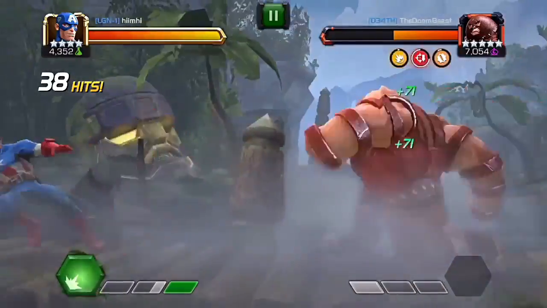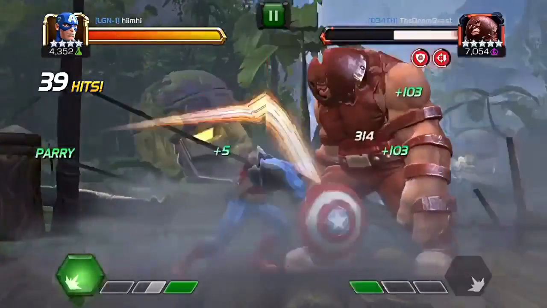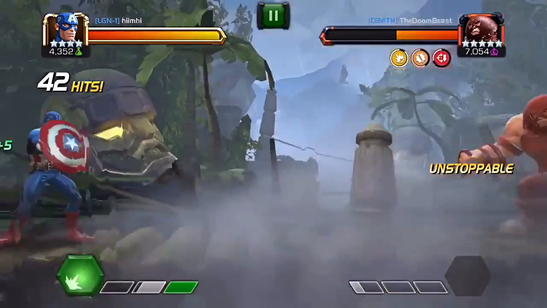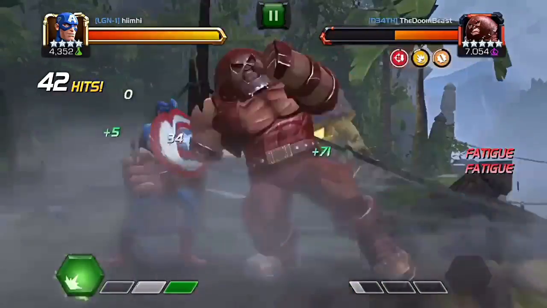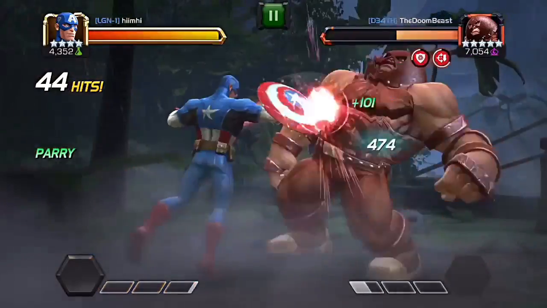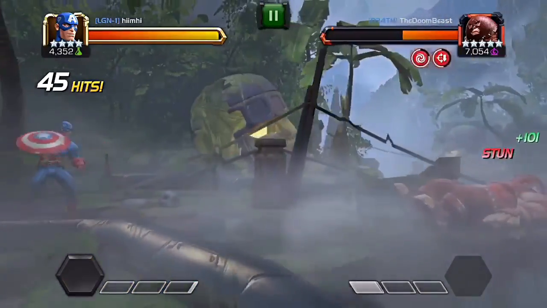So the best thing with the Cap, he's a good Mystic champ to use against because of his block. You could just block instead of evading. And then that heavy, you see, I am moving before that heavy gets close to me, so it does not trigger my dex.